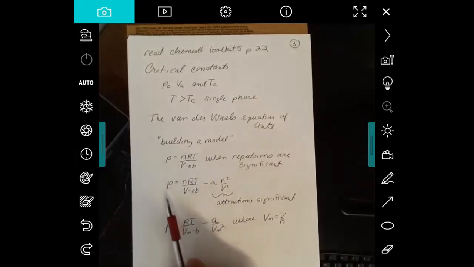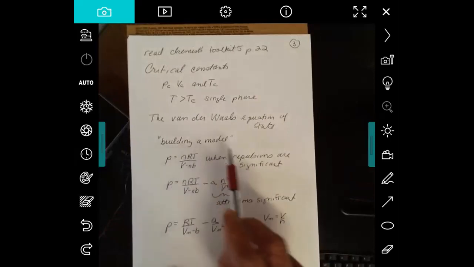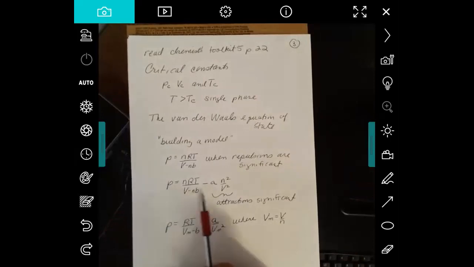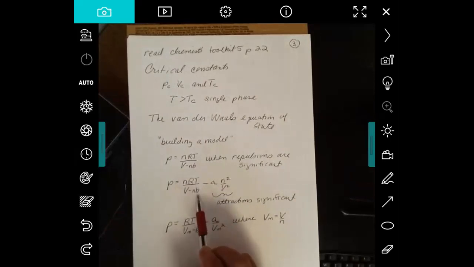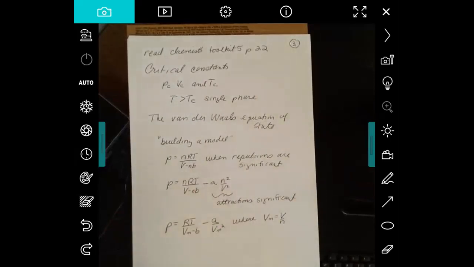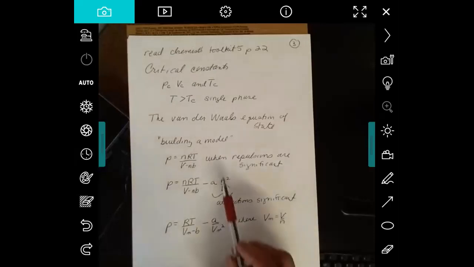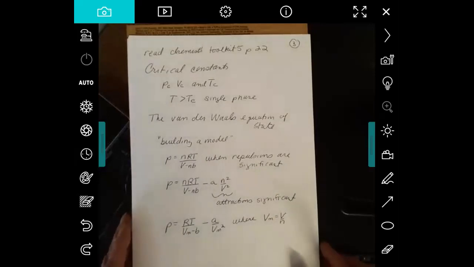And then in the second correction for the van der Waals equation of state, pressure is going to be lower if you have attractive forces. And so you can make a correction based on that, where the pressure goes down as a function of this parameter A. So B is a parameter based on whatever gas you have, and A is as well. So B is a measure somehow of the repulsive interactions, and A is a measure somehow of the attractive interactions.